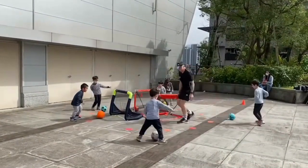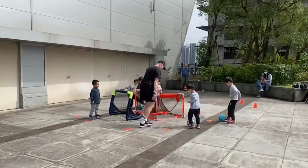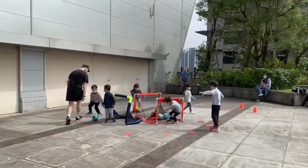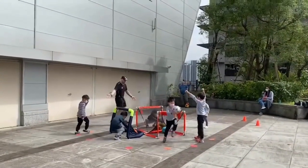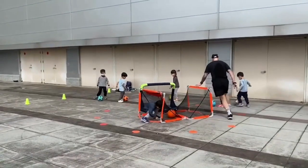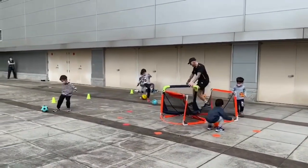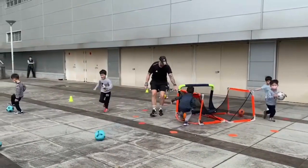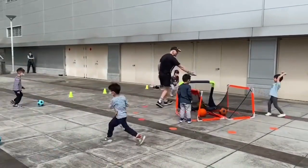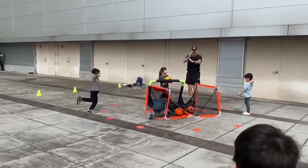You can also make some additions or developments to this exercise. You can have different instructions such as change or shark attack, where they have to stop and freeze on the ball, just to help them include some of the previous learnings of ball mastery, knowing when to stop, knowing when to turn, and just giving them a chance to put some balls in the back of a net. Enjoy.